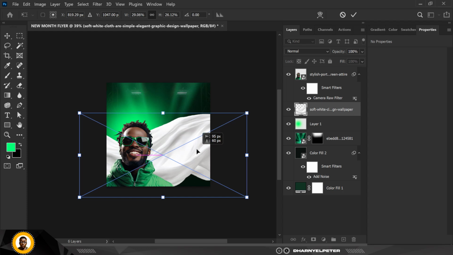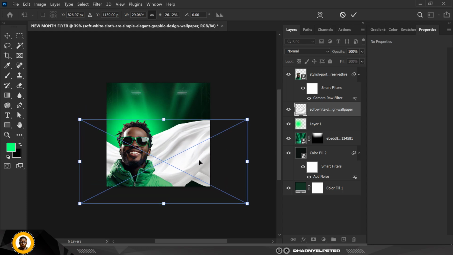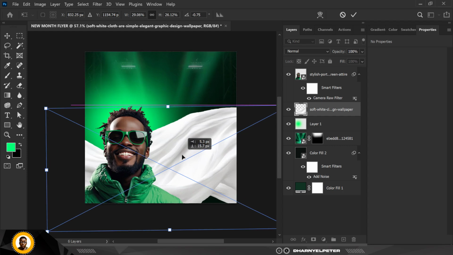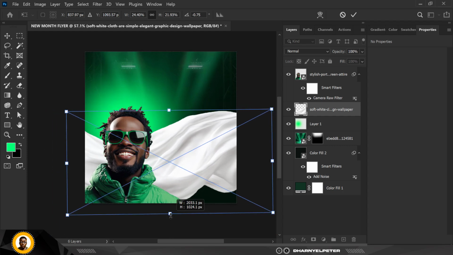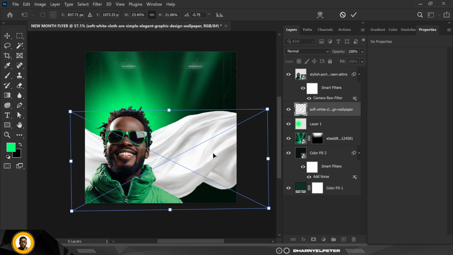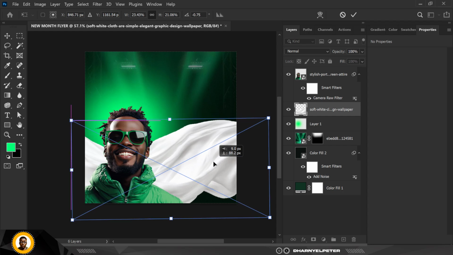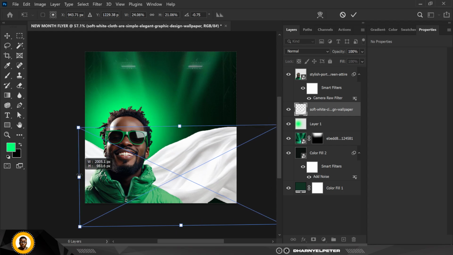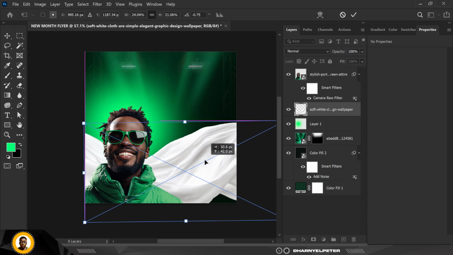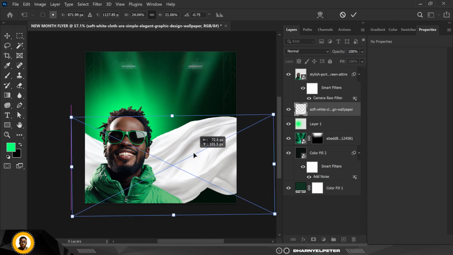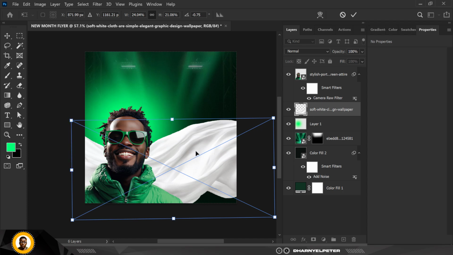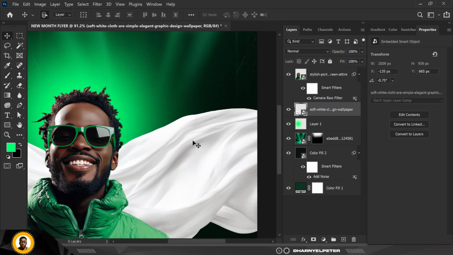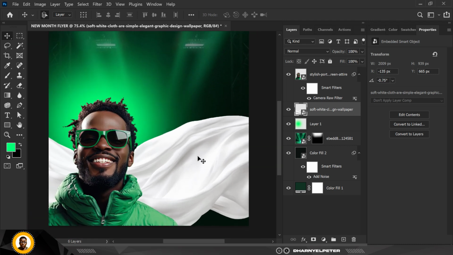I'm holding down shift to do that, and bringing this down here like this. And I'm just, okay, this is not going to be nice. Bring it downwards, reduce the size like this, and I just need some space up and down. I don't want an enclosed space everywhere, so hold down shift to adjust that and bring this up like this. Remember, I need to also bring in my text, so I need a place for that to settle in. All right, so I'm just going to position this here.